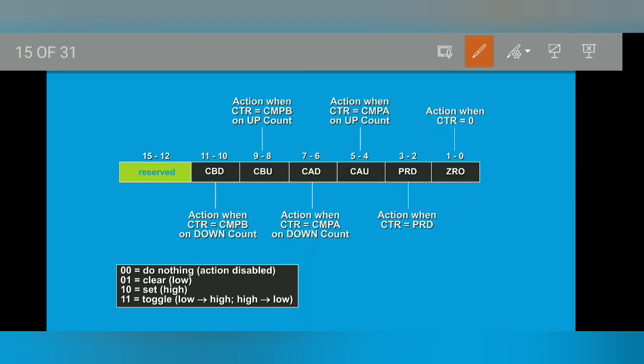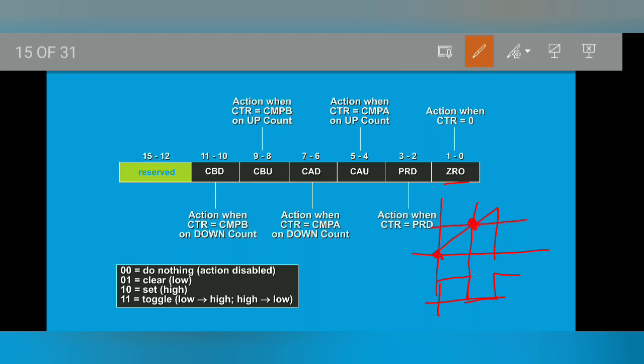We will take only up counting mode. So it is up counting mode and this is the pulse we want to generate. This one is the counter. So how are we getting the pulses? Like this we are getting the pulses. So we have taken the actions at 0, this point, and this point, 0 and compare A, right?